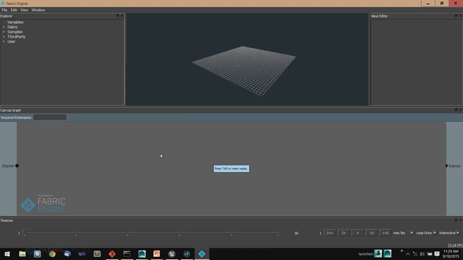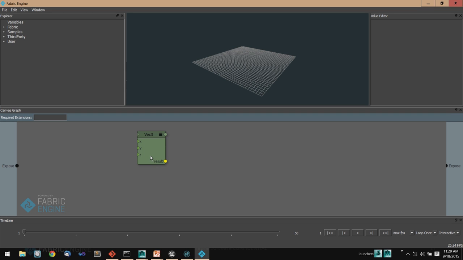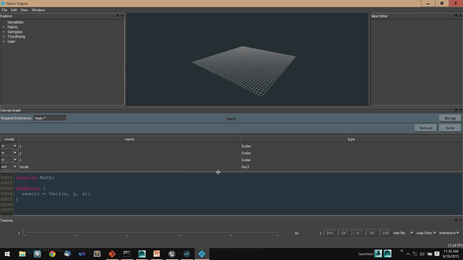So what we're looking at here is a small graph. I can just start adding a node, and we'll get to a slightly more complex setup in a second. Now, each one of these nodes can be either a KL function, so it can have KL code in it, or it can be a subgraph. That's pretty much all the nodes we have. And with that, you can model pretty much any program, really. So we have an integrated KL editor in here, so you can just double click this, get to the code, and you can also write nodes directly within here.